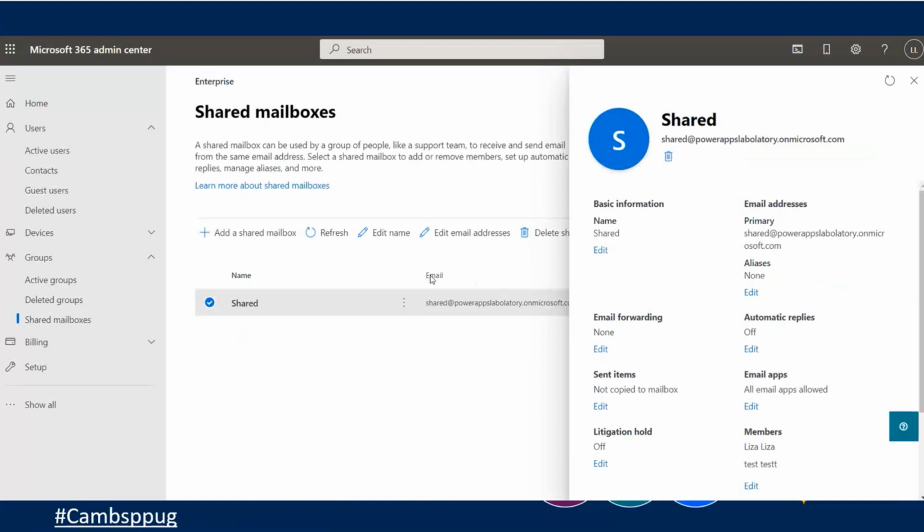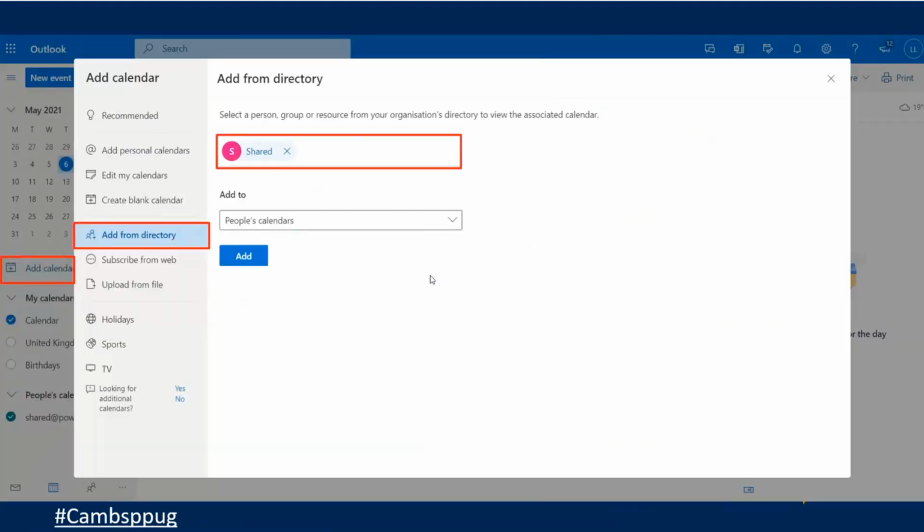So I have created a shared mailbox. I have given myself access to that. And actually, here's the interesting thing, it works out of the box in the out-of-the-box connectors in Power Automate.